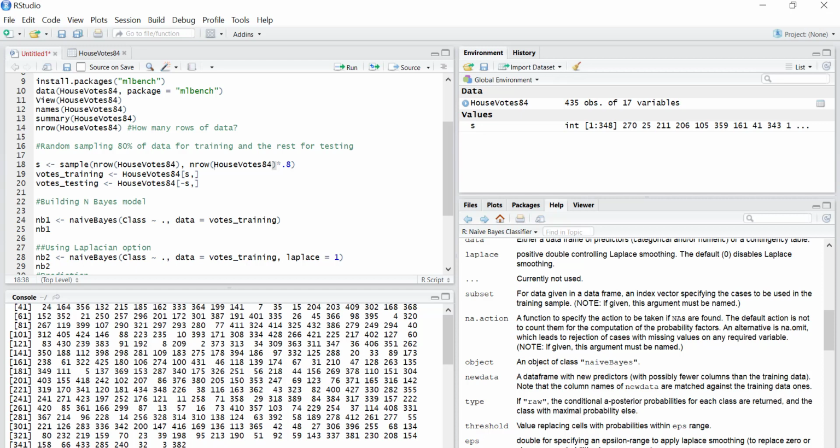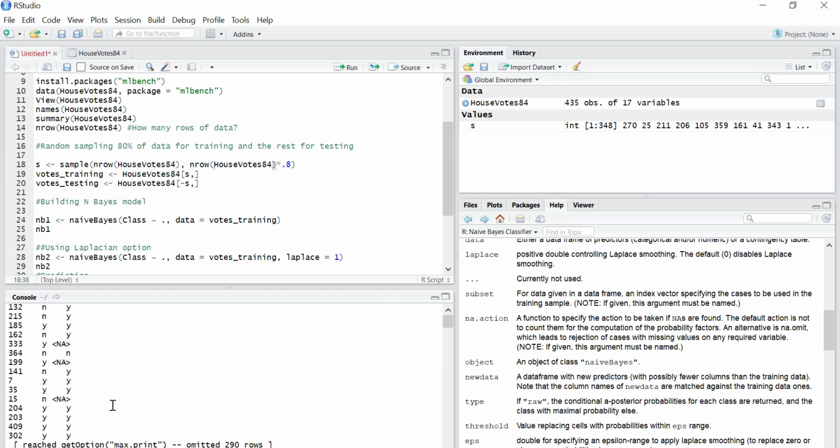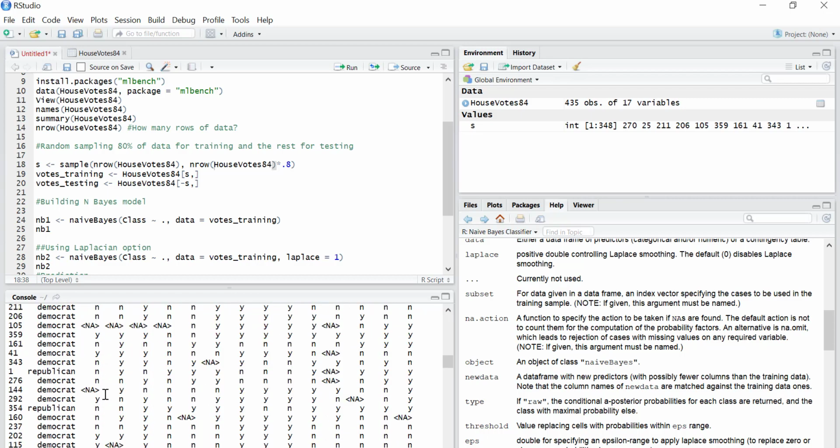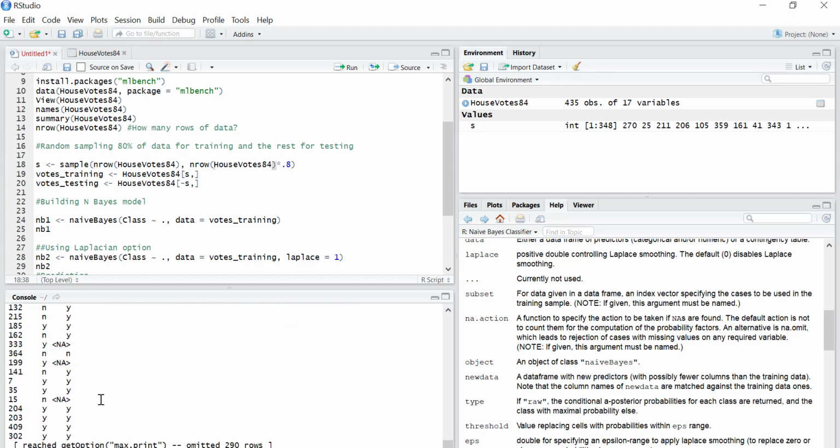Using this vector s, we can take those particular legislation records. You can see that, yeah, it moves so fast, but you can get a randomly sampled 80% of the data. And if you did your homework about R, you probably remember this minus s. That means give me all the data except whatever is in s.